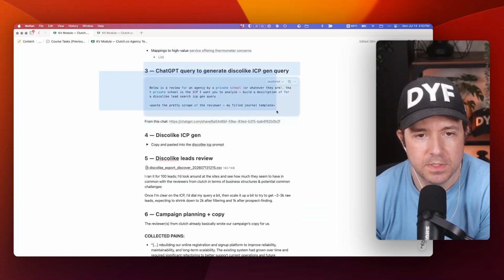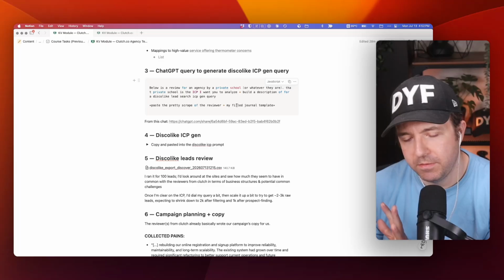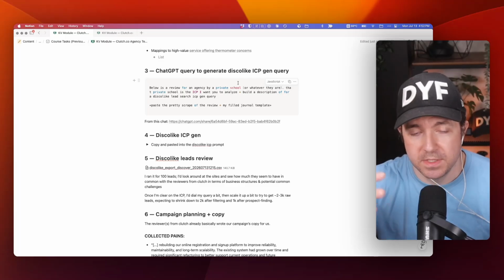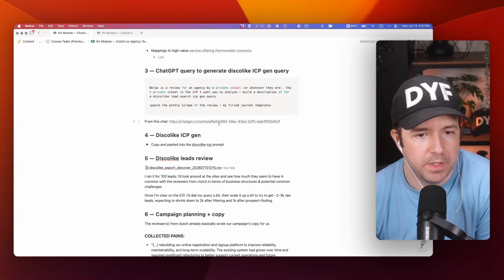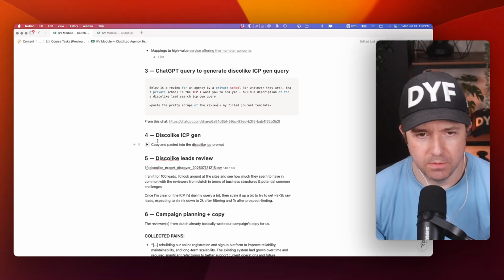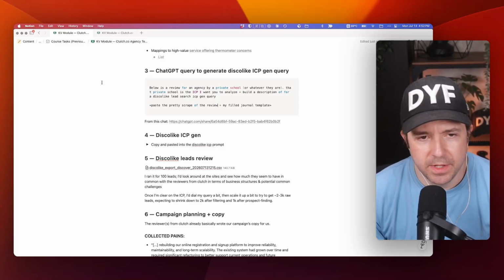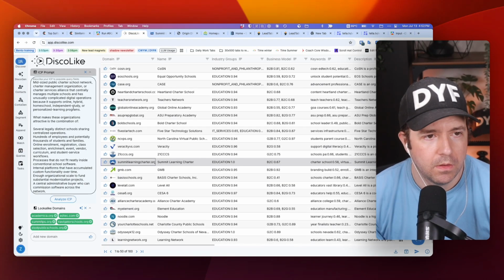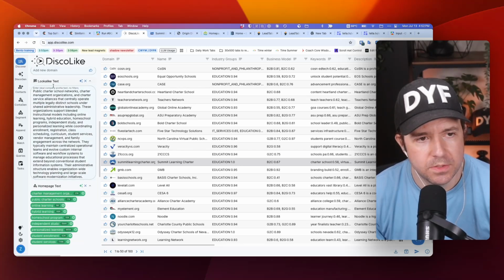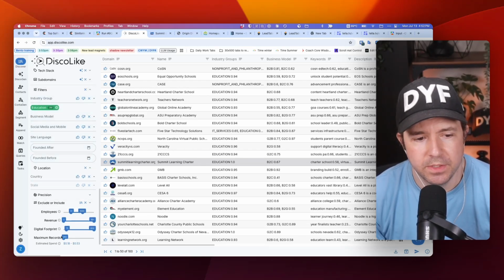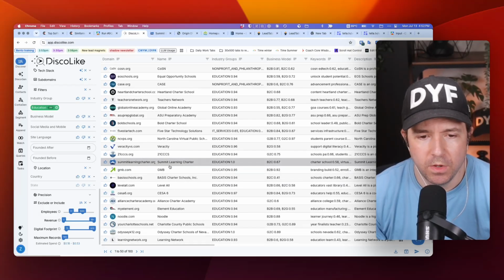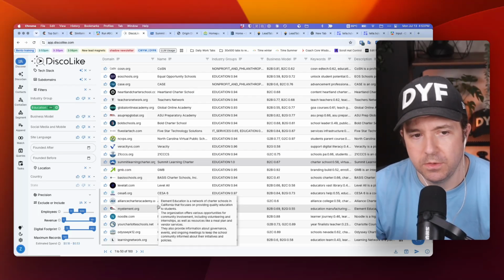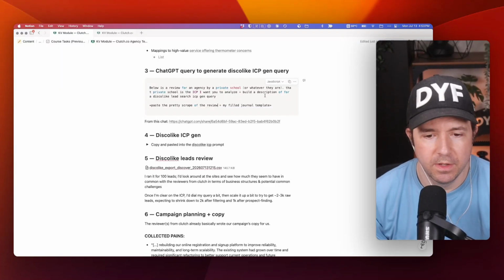From there, when I was playing with leads, I basically took the scrape of that review and my journal template of assessing this thing, put it into ChatGPT to have it help me develop an ICP prompt for Disco-like, which is in the list building category, so I'm not going to get into that here. But basically had it develop this ICP prompt, which Disco-like can parse into lookalike text, homepage text, etc., to generate leads for. Generated a few leads, and from there we would want to click into them to make sure they look like what we expect, start to get some awareness of what the niche looks like, what's good, what's bad, refine our list building query, that kind of thing.